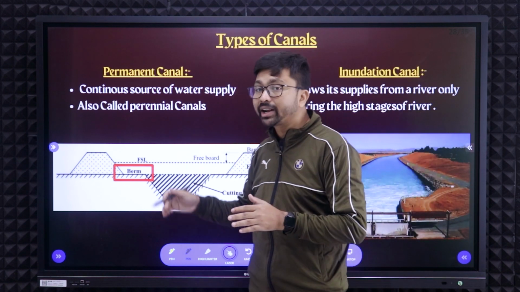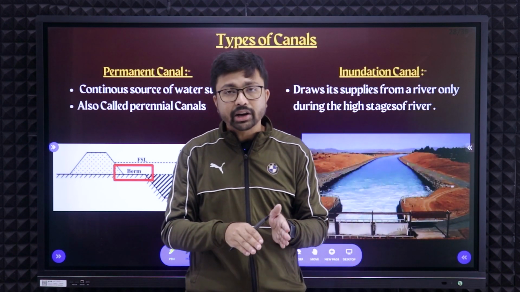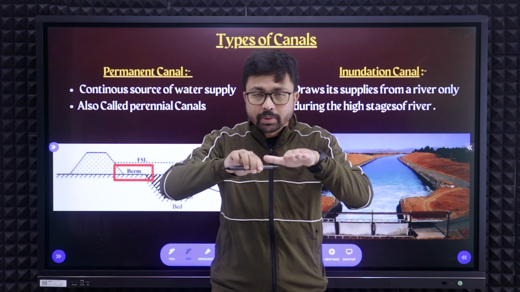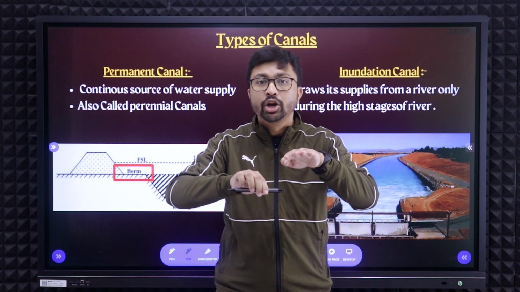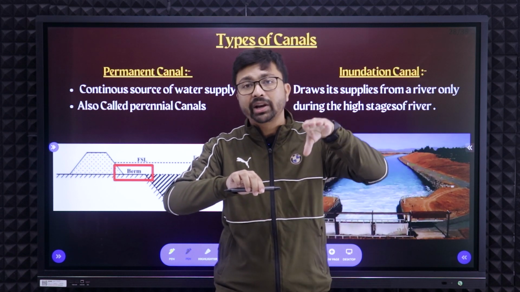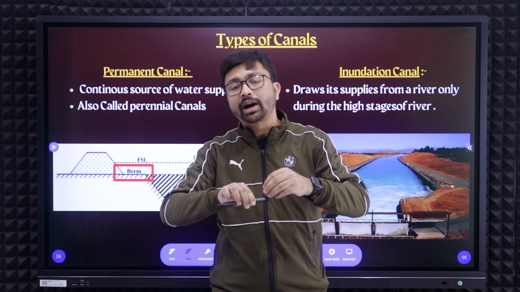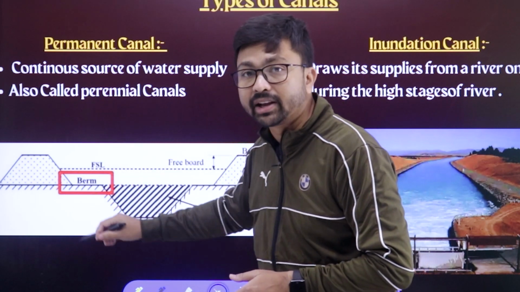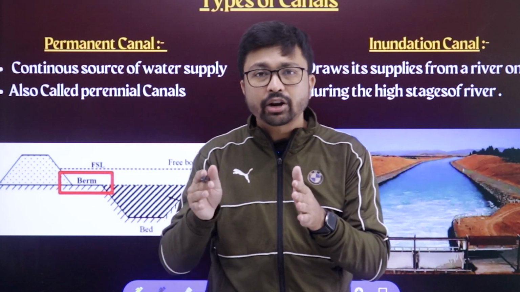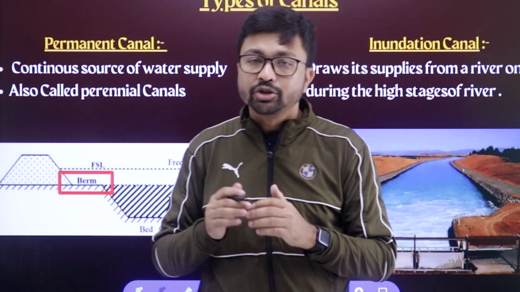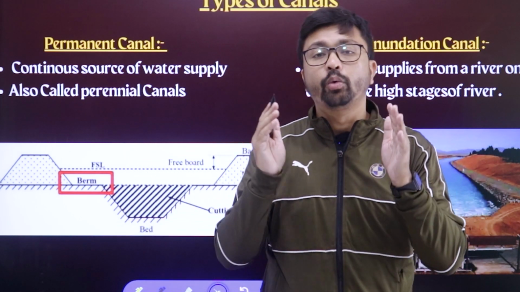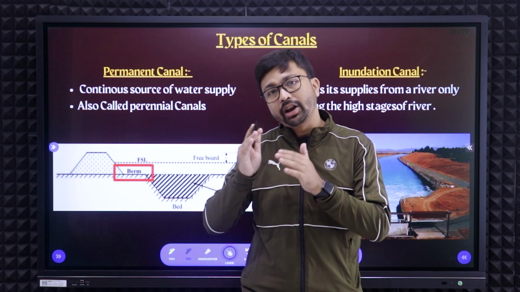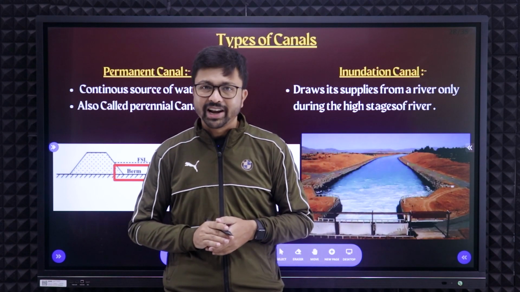On the other hand, with perennial canals, water is supplied throughout the year. That's why the depth of the canals will be below the river water level. The river water level is at a higher altitude, so the water comes to the canals throughout the year. Here we need to construct dams or barriers, and there will be gates through which we can control the flow of water. When water is required for agricultural purposes, we can give it to the agricultural field as per our needs.